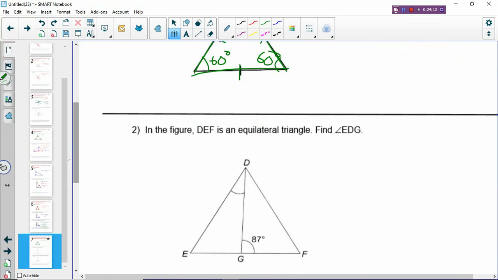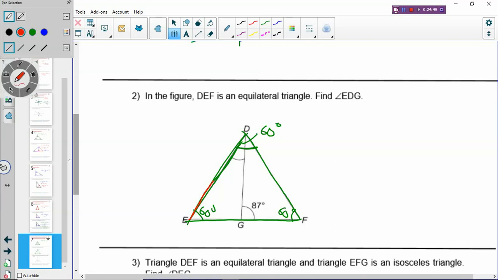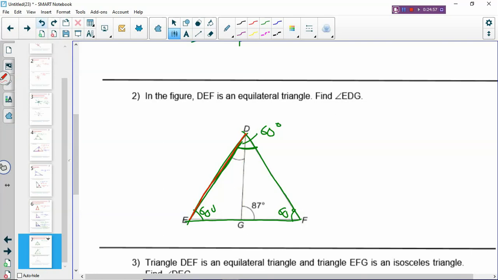Now DEF is an equilateral triangle. Every time it is a complicated question, or if the picture looks very complicated, I may want to use some highlighting, some colors to show the equilateral triangle, which means that the angles at the corners are 60, 60, and 60. Maybe I would like to put the number outside so that we don't get confused by too many drawings. Okay, so where is angle EDF? Your angle is over here, E, D, and F. Oh, not F. One more time: EDG, not EDF. So E, D, and G. This is the angle that you are supposed to find.